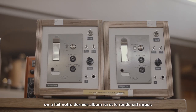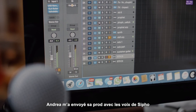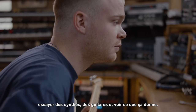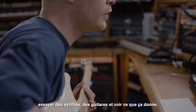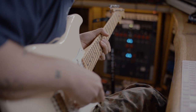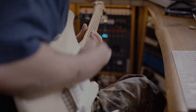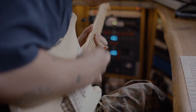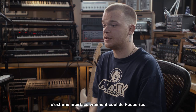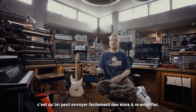We're doing B's next album here, and it's sounding great. I've been sent this track by Andrea with Sipo's vocals on it. I'm going to have a little play around with it today, try some synths out, try some guitars, and see what happens. I've been working with the Clarett Plus — it's a really cool interface from Focusrite. Things I like the most about it are that you can send things to Reamp really easily.